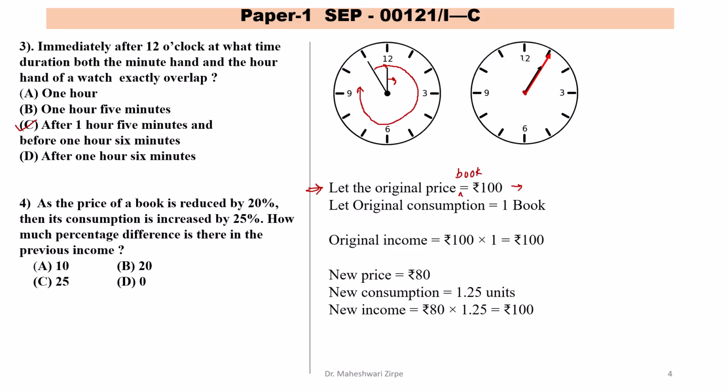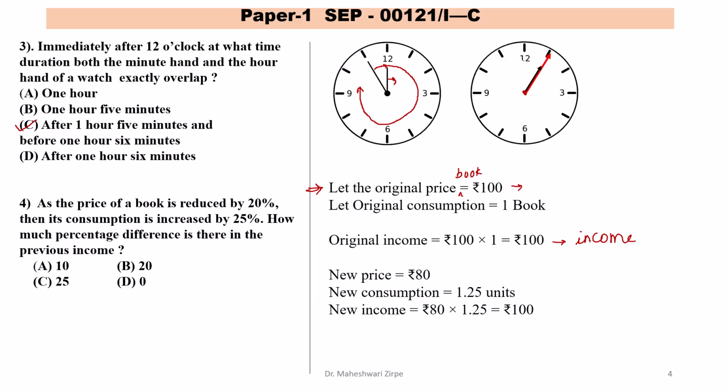तो एक बुक की कीमत अगर 100 रुपीज है, let the original consumption be 1 book. मीन्स 100 रुपीज अगर रखा है तो कंजम्पशन कितना हो रहा है, 1 बुक हो रहा है. लेट अस कंसिडर नाउ ओरिजिनल इनकम कितना हो जाएगा अगर एक बुक हम लोगों ने बेची 100 रुपीज की, यानी इनकम कितना हो गया 100 into 1, that is rupees 100. 100 will be your income. Okay, this is your income after selling 1 book.